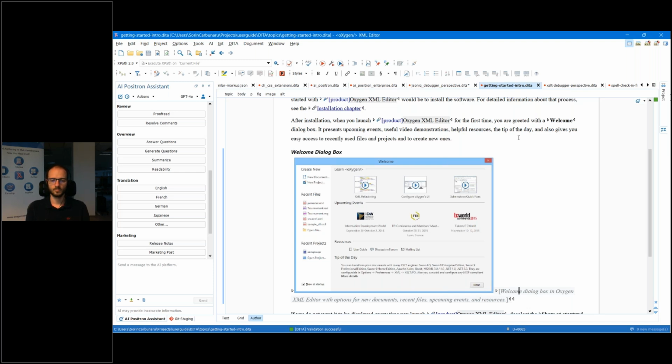So it's a layer that mimics the OpenAI REST API. So Positron can send requests and receive answers from basically anything that's behind that Ollama layer.